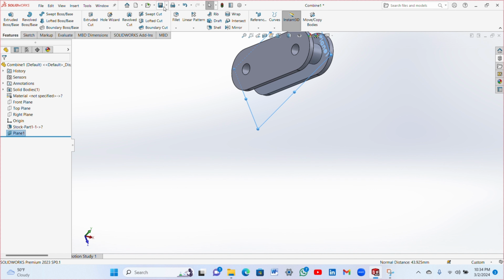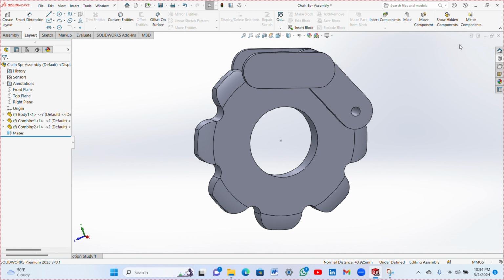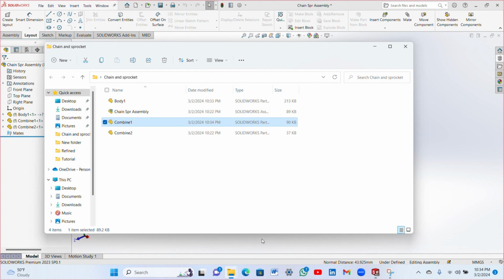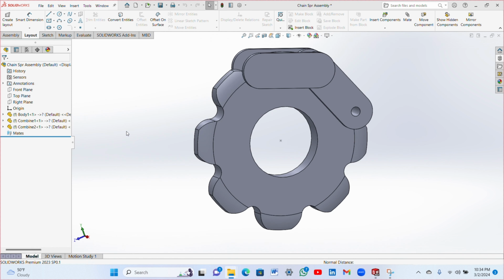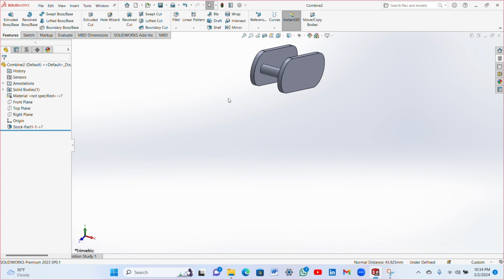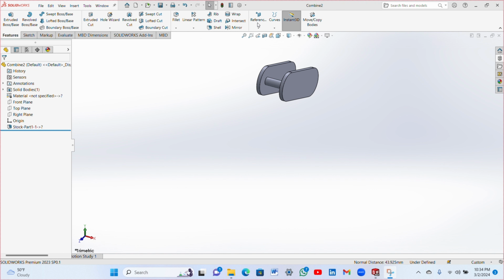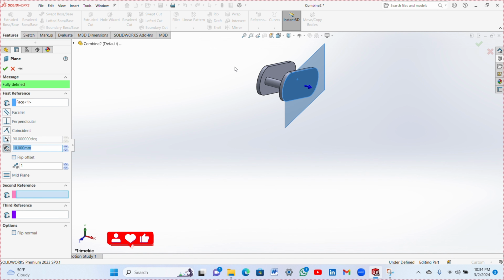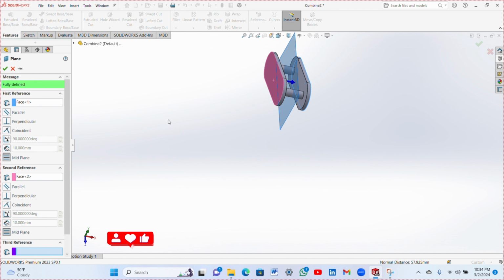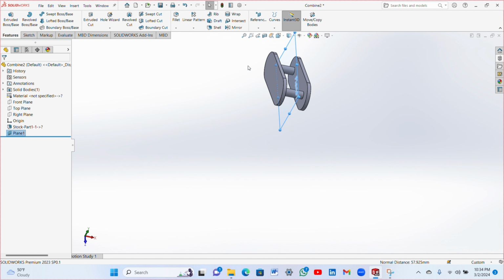And save it. We will exit. Okay. Now same for the other part as well. Open it and make a mid plane for it. Select reference plane and now select these two faces like this and click OK. We are done. Save it and exit.